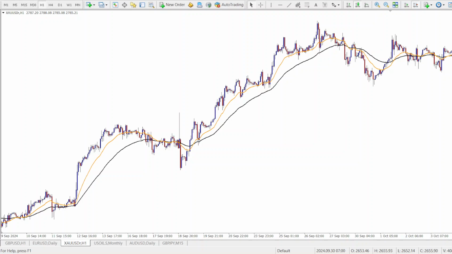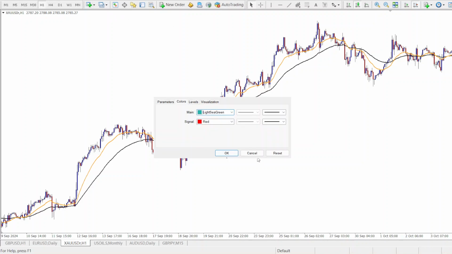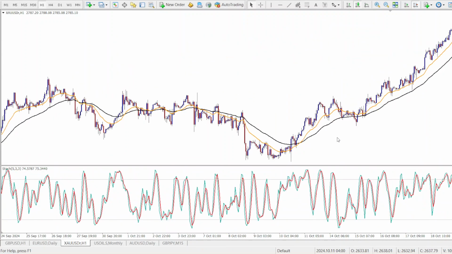Okay, now while moving averages are powerful, they are not foolproof. One common pitfall is relying solely on them without considering market context. For example, during strong news events or high volatility periods, moving averages can lag and give false signals. Okay, always combine moving averages with other indicators and your overall market analysis. For example, we can decide to add on the stochastic oscillator just for additional confirmation.